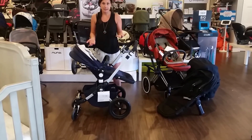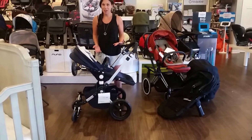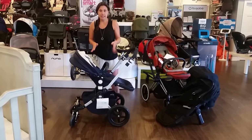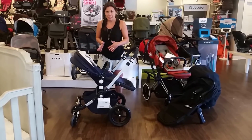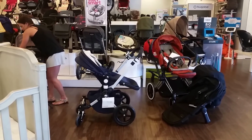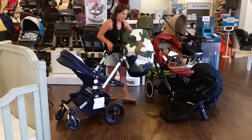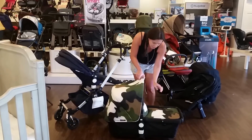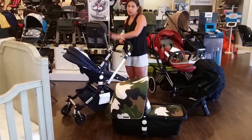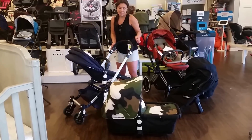Anything that's white on a Cameleon does something. So you see these little white buttons? If you're not sure what it does, at least you know if you mess around with it long enough, you'll figure out that it does something. Just like the Cybex Priam's 2-in-1 seat, the Bugaboo seat converts. So you're getting the bassinet and you're turning it into a seat when you're done with it. This is what the bassinet looks like. The product is very similar in size and functionality. And that same canopy, just like the 2-in-1 seat, will convert onto a Cameleon seat. The bumper bar is included. It also has an extendable handlebar.